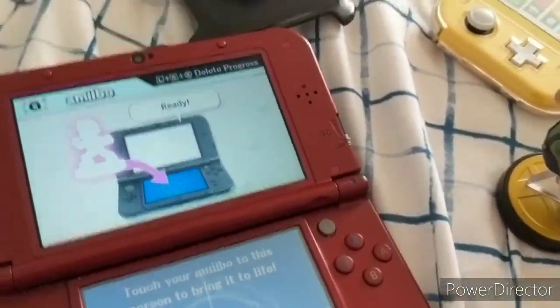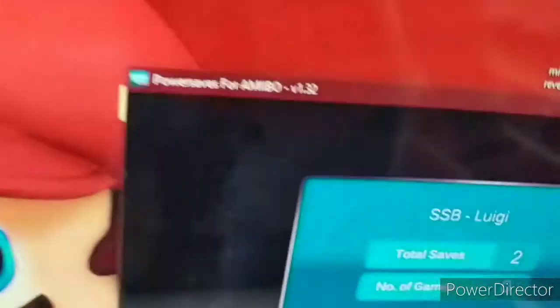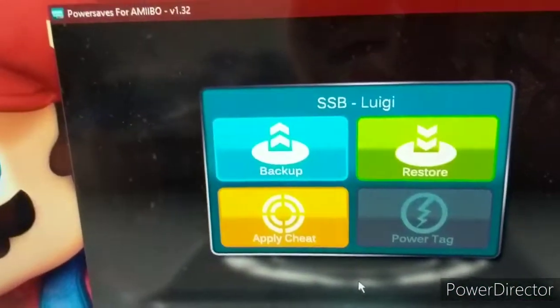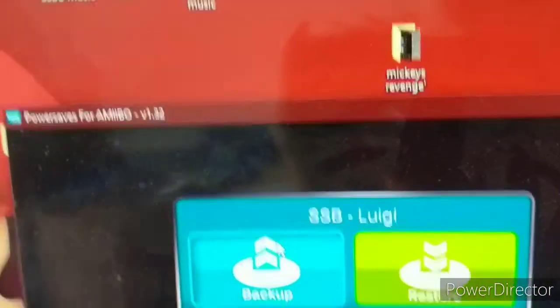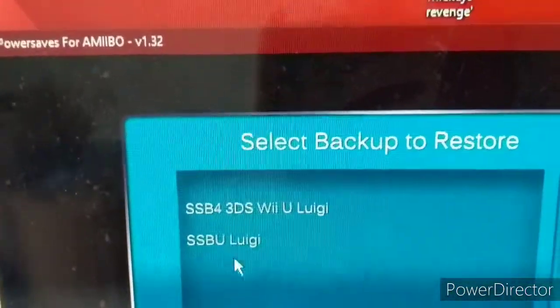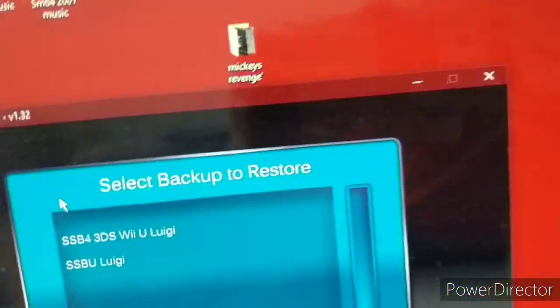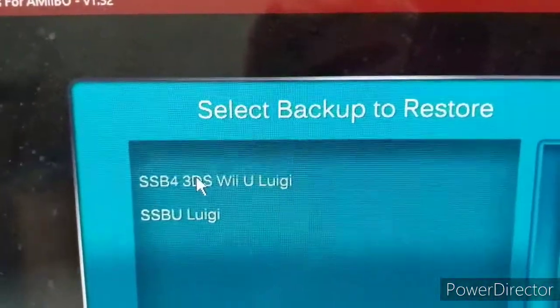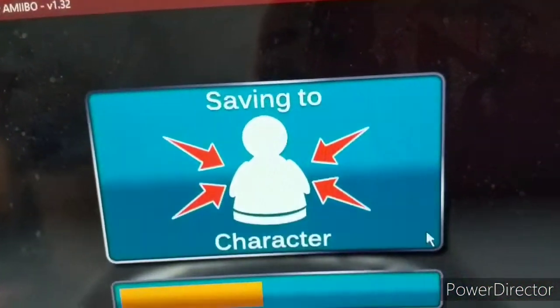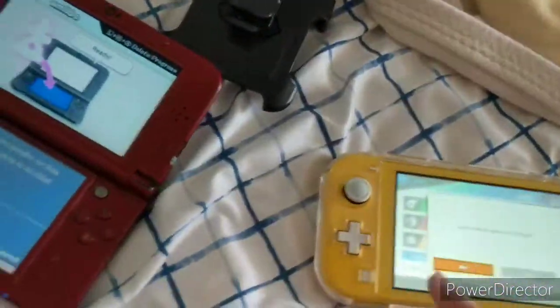But here's the experiment I found. After doing some updates, now watch this. I just have to place him down here. Total game saves. And the best part about this, you can actually back up your data and restore it. That way you can have cloud saves, so you don't have to start your Amiibo all over again. I'm going to switch this to 3DS and Wii U, and this is what happens. Bam! Alright, and here's what happens if I put Luigi on the 3DS version.